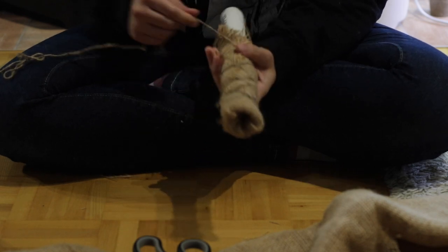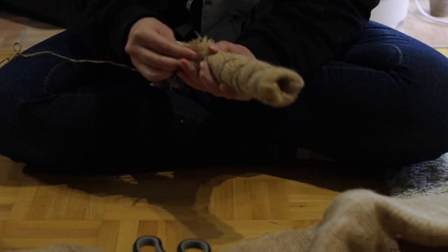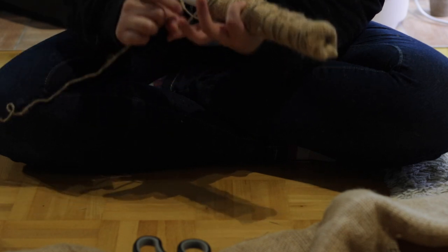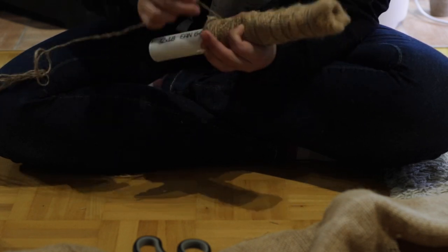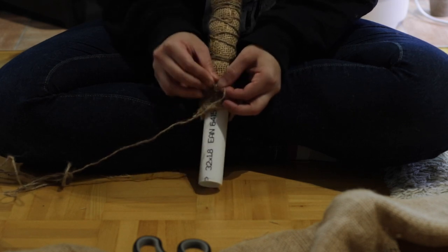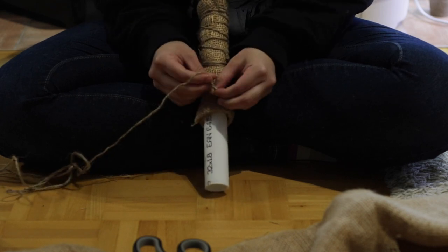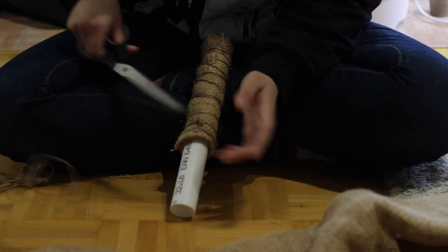And that's it. If you want, I did do this on that one, just to make this bottom here a little bit more close together. I'm gonna go a couple of times around it as well, trying to make sure that the tip we have is free so that we can tie it up. And now that I've gone around a couple of times, I'm just gonna tie it up. And that's it, really. That's all there is to a jute stake, pole, however you want to call it. You know what I mean. Yeah, you do.